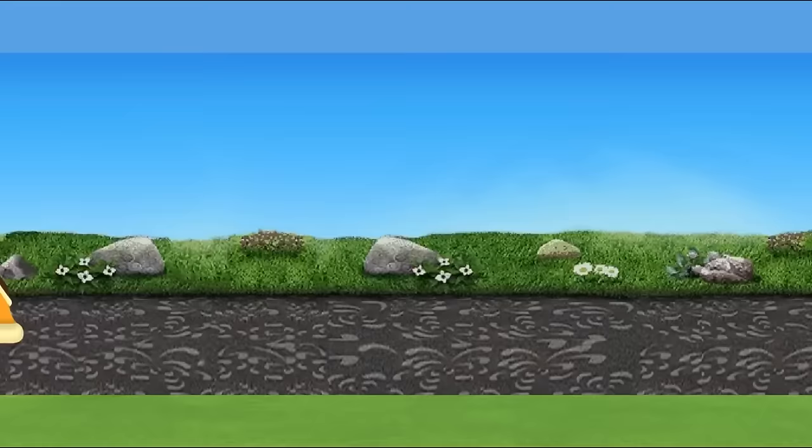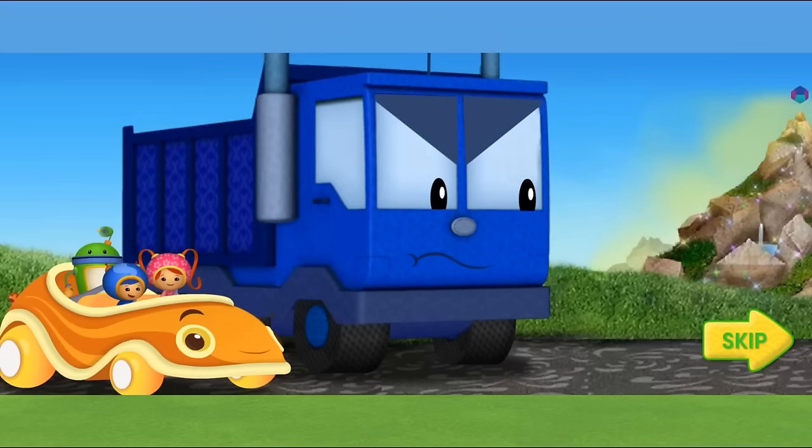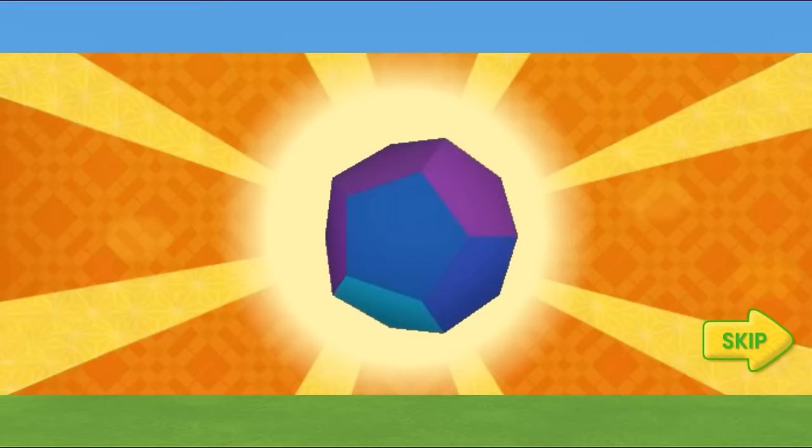Hi, Umi friend. You're just in time. Umi car and dump truck are gonna race to the top of Shape Mountain. At the top is an extra special shape, the dodecahedron. A dodecahedron has 12 sides.